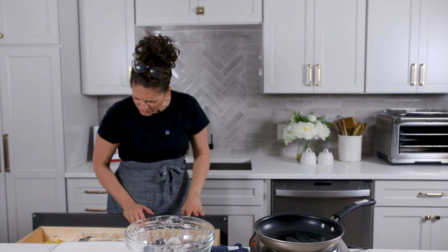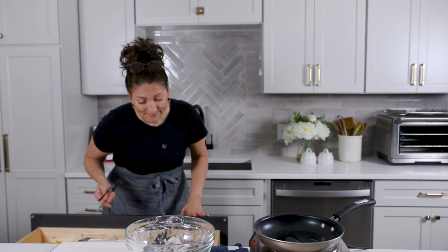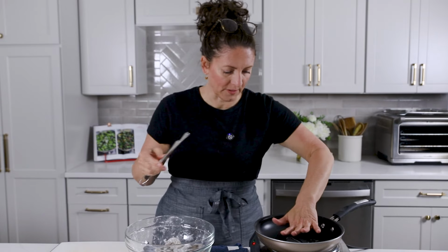Where are my tongs? I'm gonna get out my fancy little tongs. I love these little things. Aren't those great? They're perfect for shrimp.